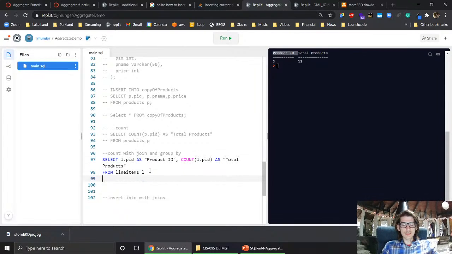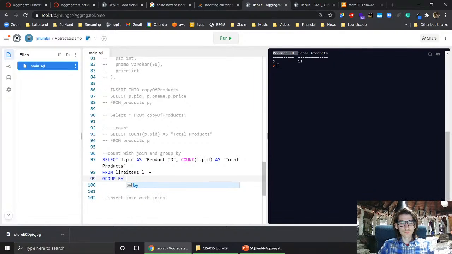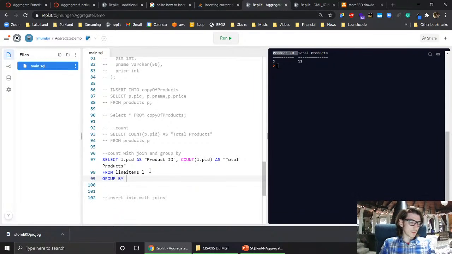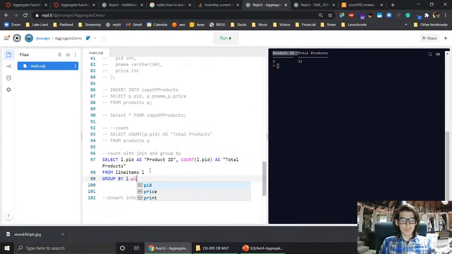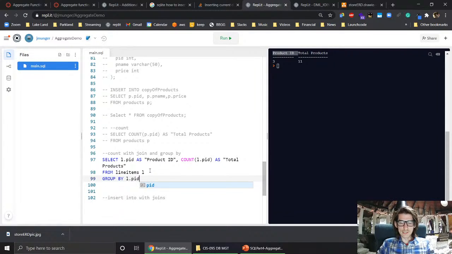So to do that, you just add group by, and then you put the fields that are not being affected by the aggregate function. So here we're only using the product ID, so we'll do that.